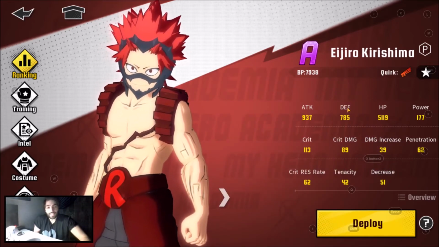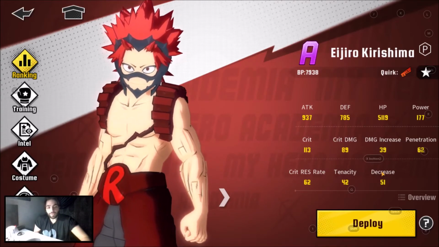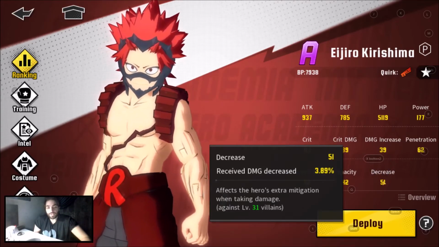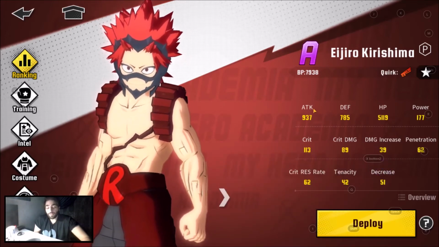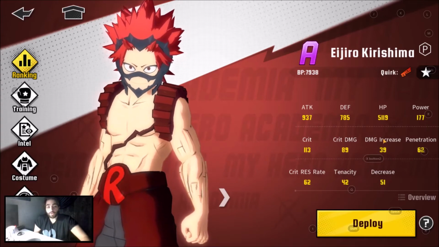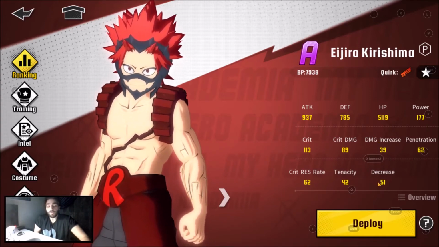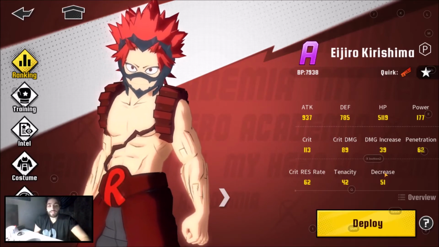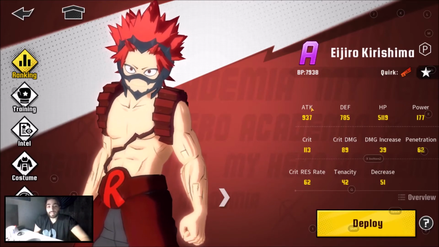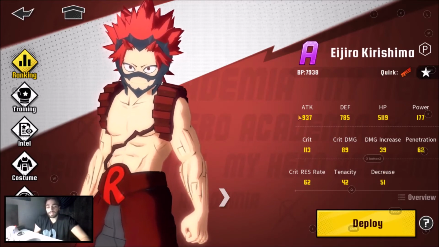Alright, so let's talk about attack and defense and damage increase and damage decrease. Let's assume a character has a lot of damage decrease, let's say 100%. Having a lot of attack will be meaningless at that point. So you want damage increase to counteract that damage decrease. Otherwise, you'll be dealing no damage whatsoever. If someone decreases your damage by 50% and you don't have any damage increase, just attack, you're still going to deal very little damage.